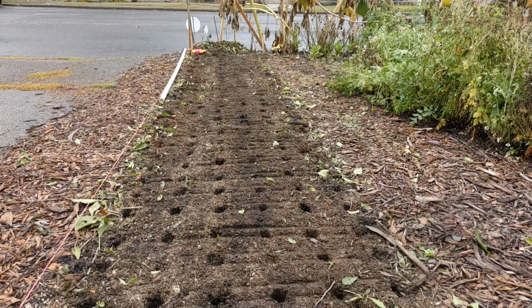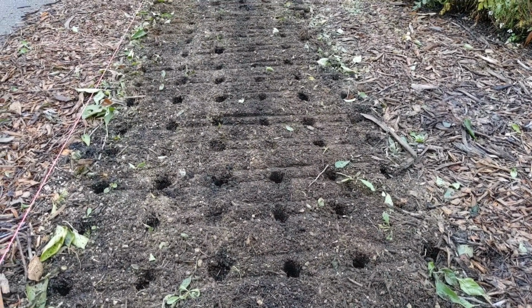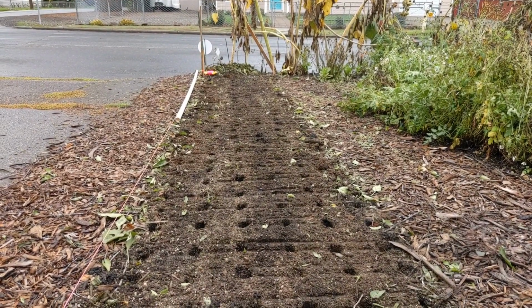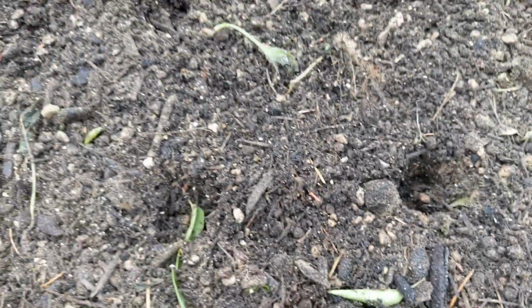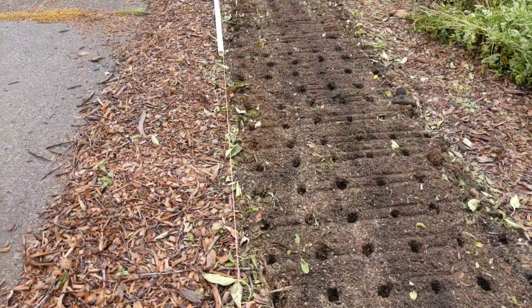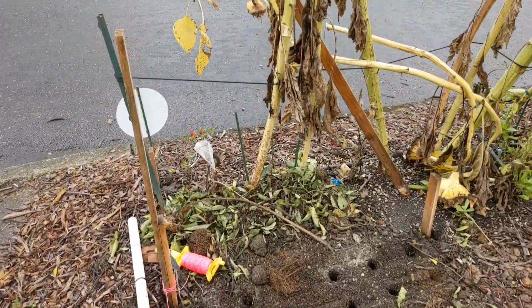I've had great results with it in past years. But yeah, I'm just using the no-till method. It's been working out well for me besides that first initial tilling with the broad fork. But to get back to what I was saying, as I pulled the dowels out, some of the holes decided to fill back in. So I'm probably going to go over it a second time just to really solidify all those holes. If I were to do it again, which I'm going to, I'll probably just remove the dowels and make them 3 inches instead of 2 inches.